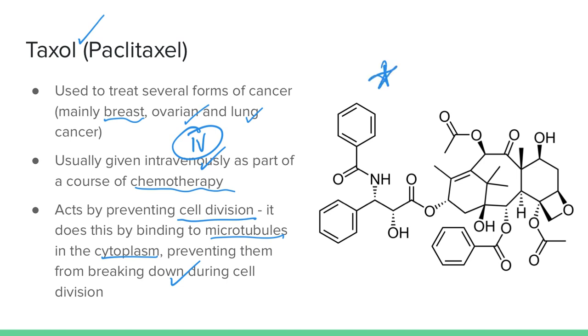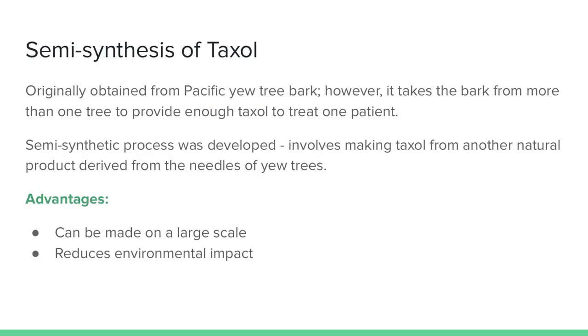You should take a look and find chiral centers in Taxol. If you want to, pause the video here, try and find them, and then you can continue on watching. Okay, so like I said, the synthesis or semi-synthesis of Taxol does use chiral auxiliaries and uses them quite effectively.